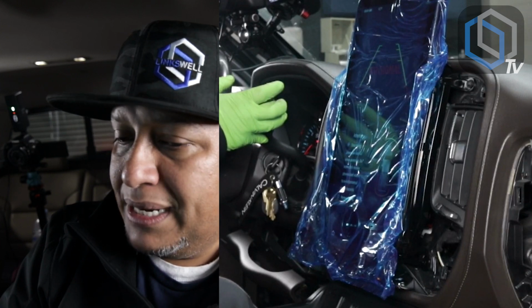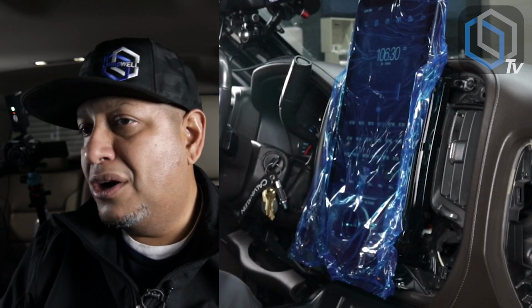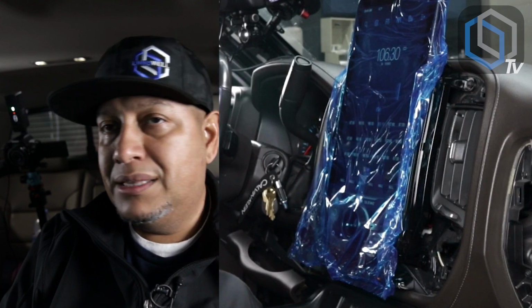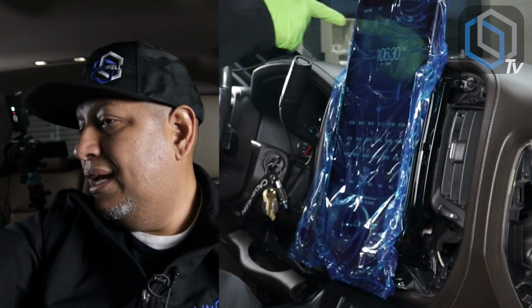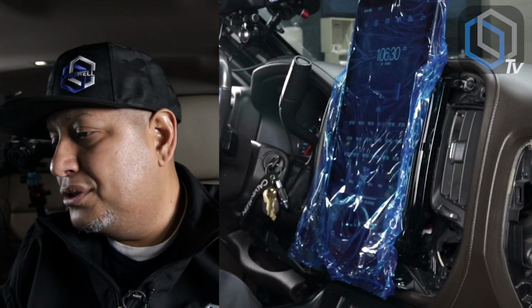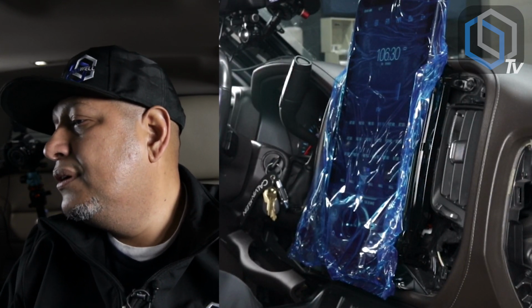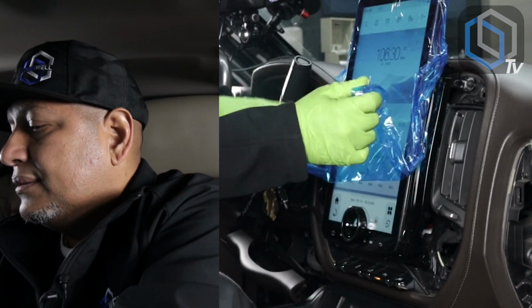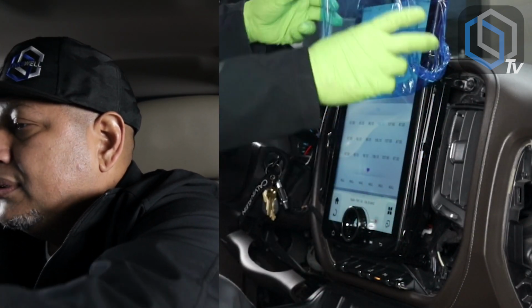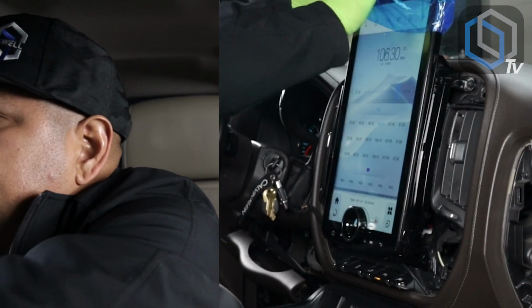So let's put that back in park. Get my home screen back. We're still in dark mode because when these trucks come on, the lights come on, if you're in an area where the light sensor doesn't sense any sunlight, so it turns the lights on. So my radio is in night mode. I'm gonna turn off the lights. Let me expose. Now I'm gonna expose some more of this.